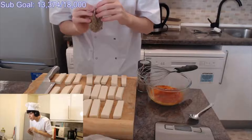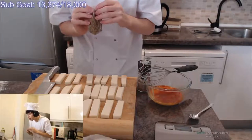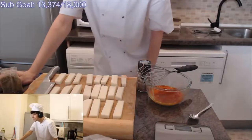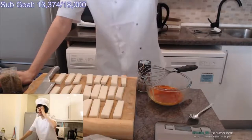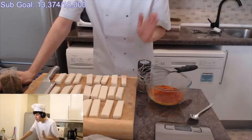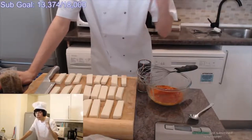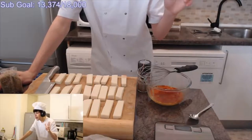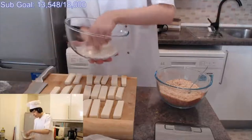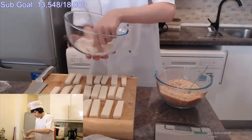Whisk the eggs. Oh my god. I didn't read the whole sentence. Whisk the eggs in a second bowl and tip the breadcrumbs, paprika, and oregano into a third. Put it in the flour. Oh, you can't see. Put it in the flour. Okay, it's in.